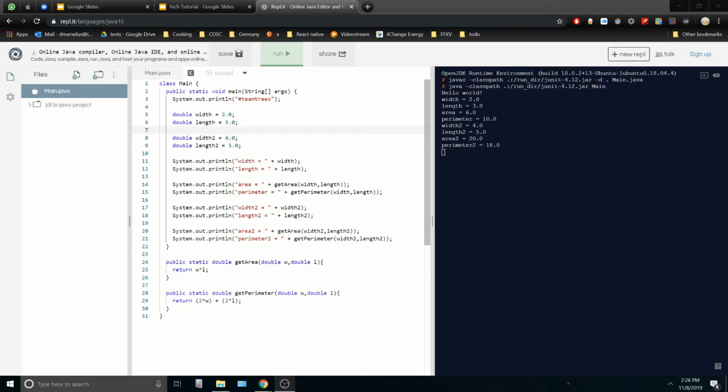Because if we just did return width times length right down here, it's going to give us an error because width and length don't have any scope beyond just this main function. So through passing by value through the use of parameters right here, we're able to get our width and length values to the function to do the operation. And so that's essentially it, just in case someone had a little bit of a question about it. So from here, let's move into actually making our class.